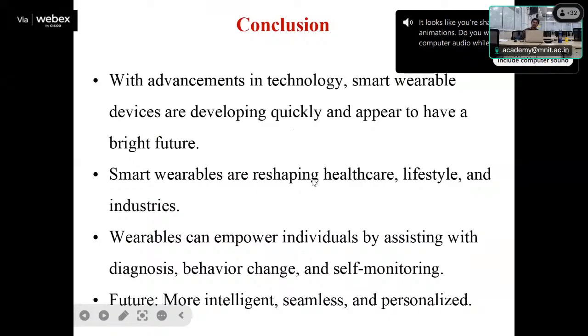In future, we will observe more intelligent smart wearable devices which help us measure parameters in a seamless manner, where I can go anywhere and do any activity, and at that time capture the important parameters. This could help us get personalized treatment, which is very important, because each individual's genomic structure is different, so generic medicine may not always work. For that, smart wearable technology will play a crucial role.